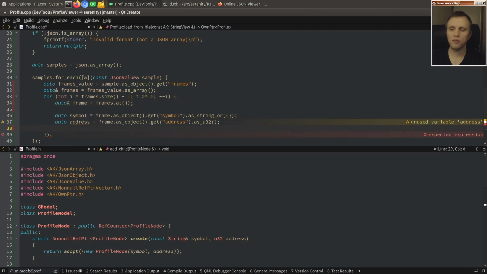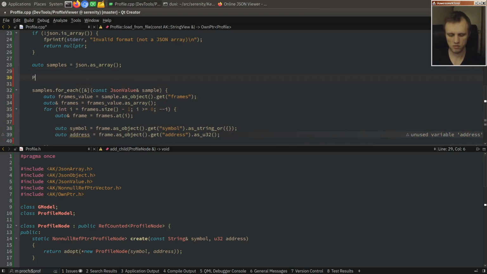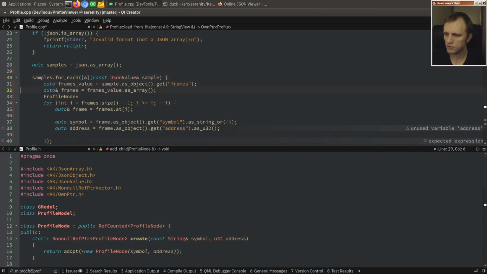And now we got to know which profile node we are at. That's going to be new when we start it every time here. So node, starting at null, we don't have a node, so we'll start at the root.